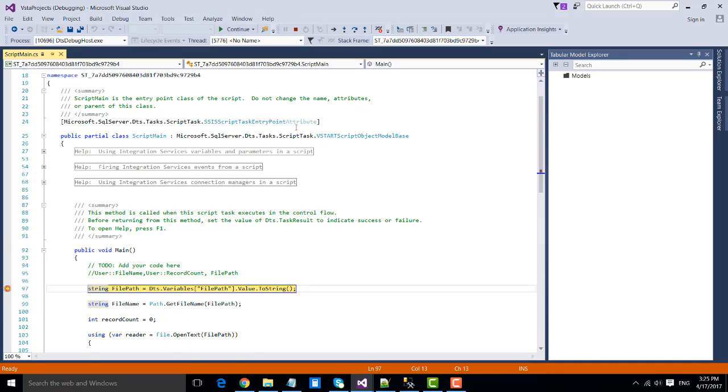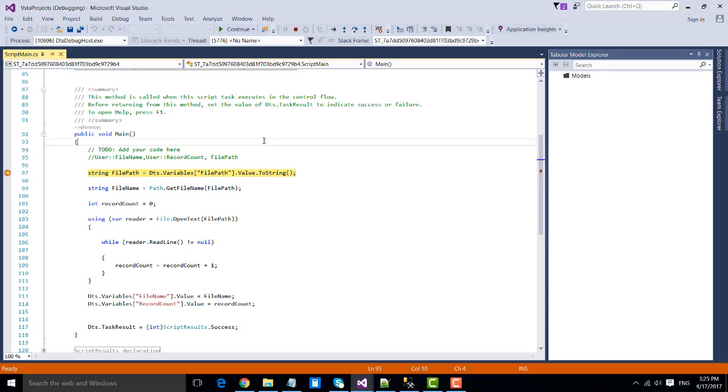Okay, so the debugging window has been opened, and to move forward, either we can press the F10 key on our keyboard, or you can just click on the step over, so it's equivalent to F10. When we run it, our local file path variable has the actual value from the SSIS variable C files customer, and if we go further, then our local SSIS variable has the exact customer.txt, the file name with us, and the record count is right now 0.